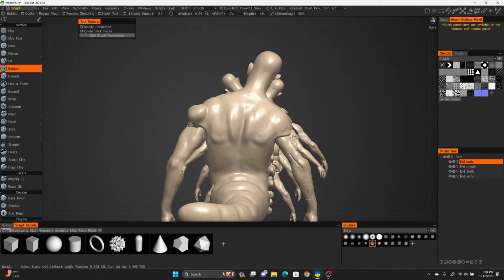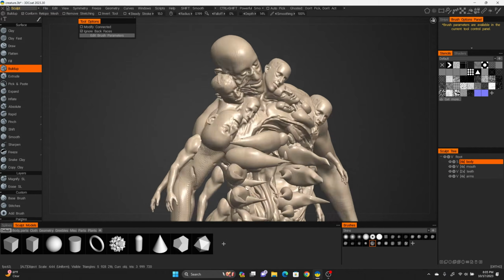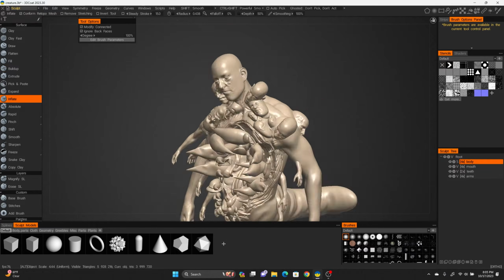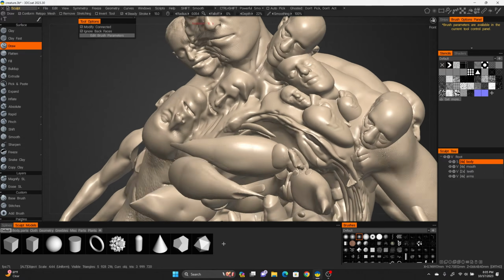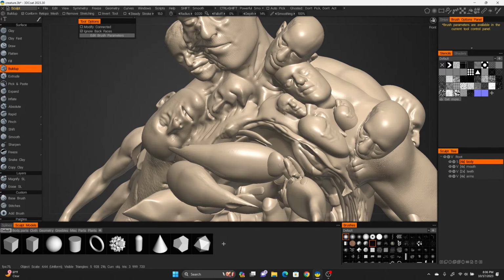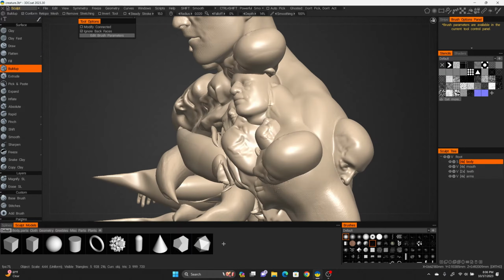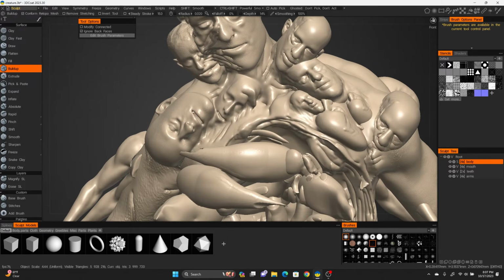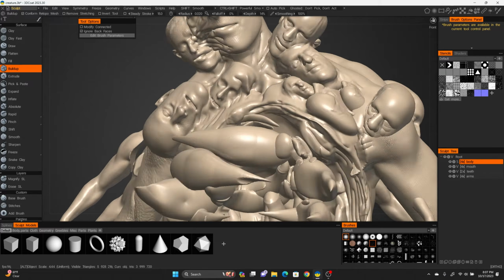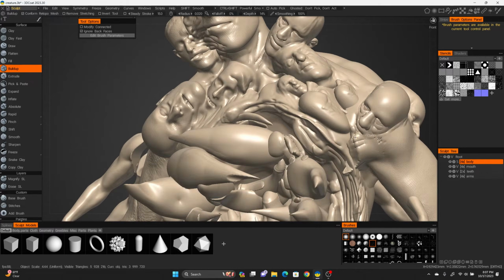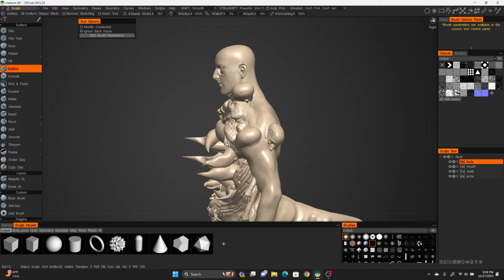Once I got the head down, I worked my way down towards the belly and then the arms, and just started detailing everything. And I also had my references opened up on my second monitor, so I was constantly looking at it. And the toughest challenge was blending the heads to the body, because if I wasn't careful with it, it just looked weird.